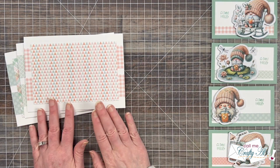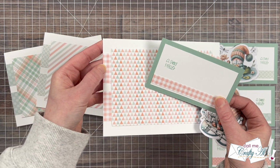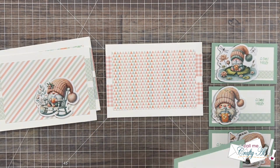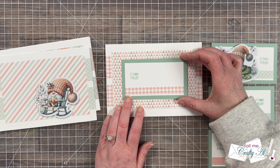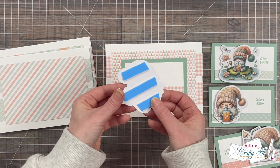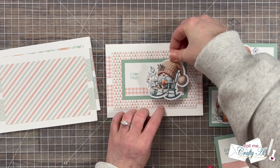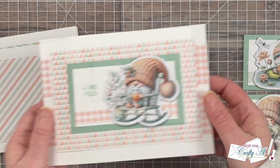Once all of those were stamped, it was time to get the focal pieces put onto their card base. Now for these, whatever pattern paper strip was at the bottom of my sentiment, I put it on the card base that had that for pattern paper piece B. So on this first card, it was that pink gingham. Now the sentiment piece, I just put flat down with ATG, but to add a little dimension, I did add foam tape to the back of the ephemera pieces. To give me a little bit of extra wiggle time to get these straight and aligned just where I want it, I did add some liquid glue on top of the foam tape before putting it onto the card base.